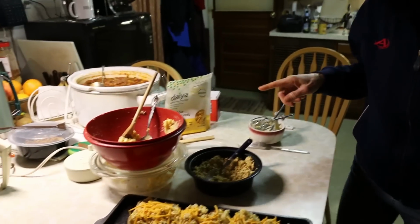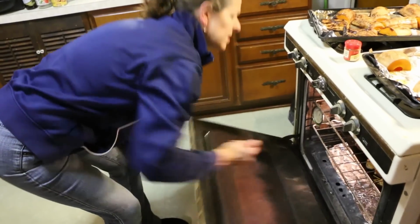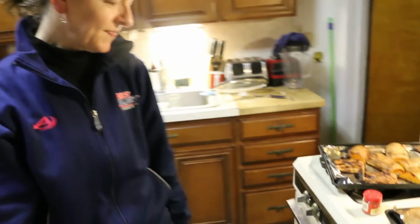I'm gonna keep the pepper out because I'm gonna do things to the squash. Then you just put it in the oven and hope for the best. You put it in the oven, then you get the egg rolls out of the freezer. What temperature do you set the twice-baked potatoes at? 325, which should equal 400 degrees.